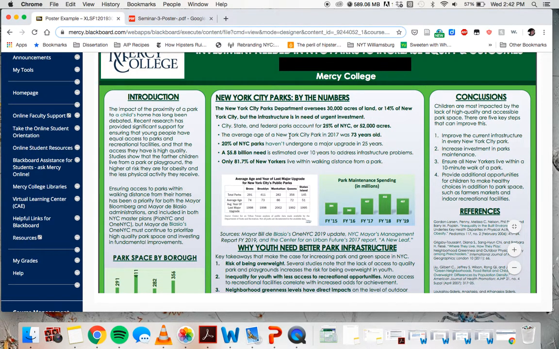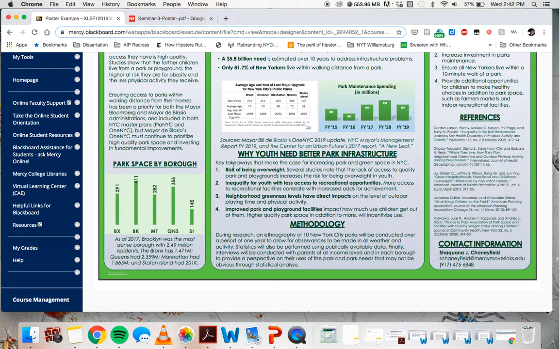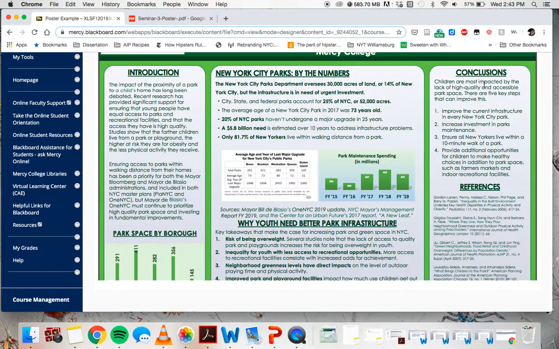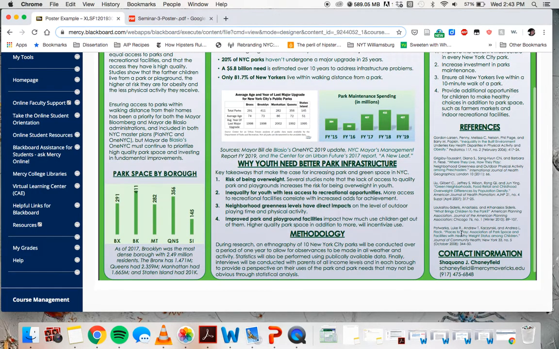They didn't do their own statistics. This is just stuff that they found in the literature that they read. What's important for the park. You don't need to worry about methodology. And then we have your conclusions here, right? What are some of the either conclusions you've come up with or recommendations that you have for the issue that you've brought up, and then your references, and then your contact information at the bottom.